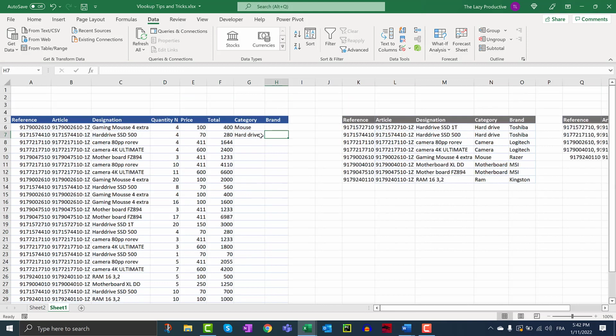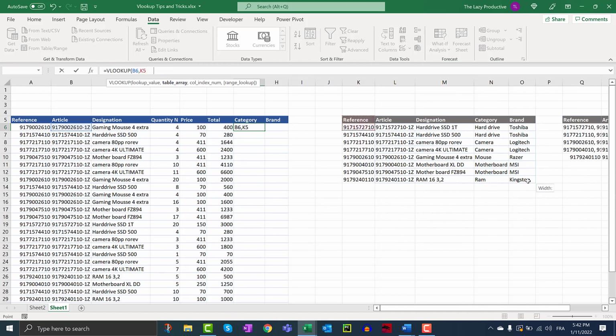Here, what I want to do is actually look up this article, not the reference. I will just erase everything to make it simple for you. So I want to look up this article and I will do table array.